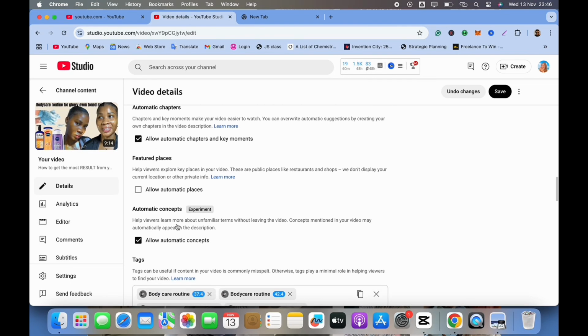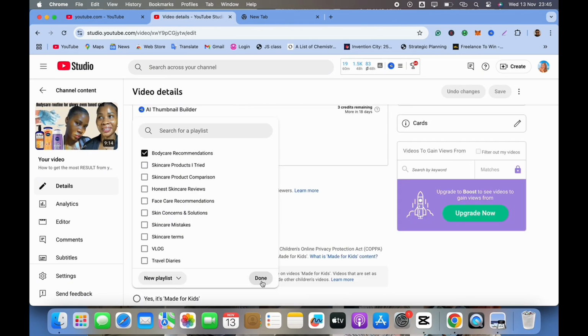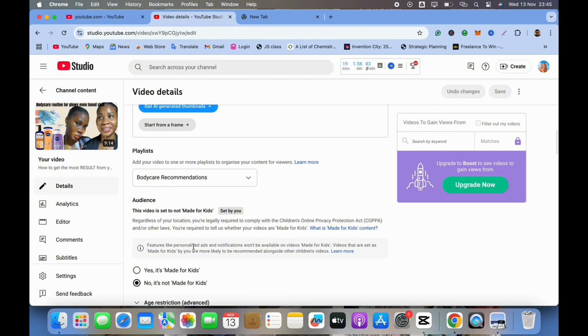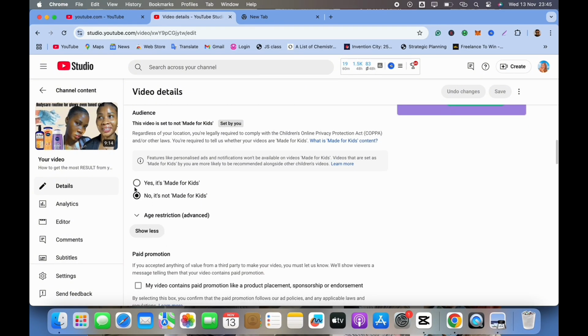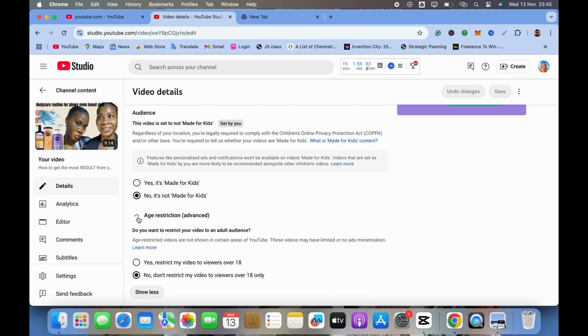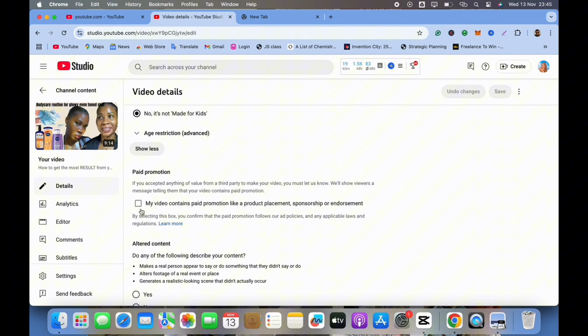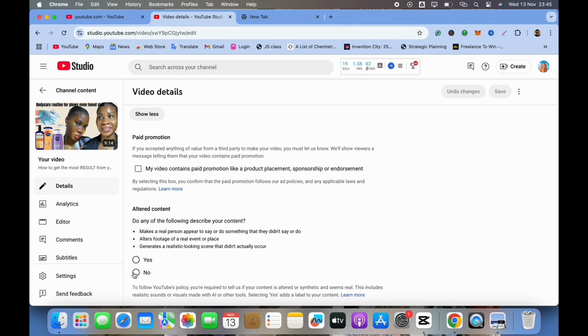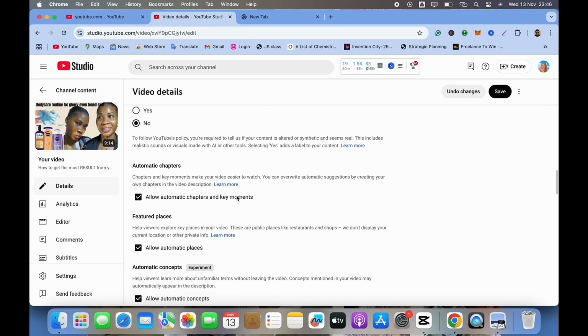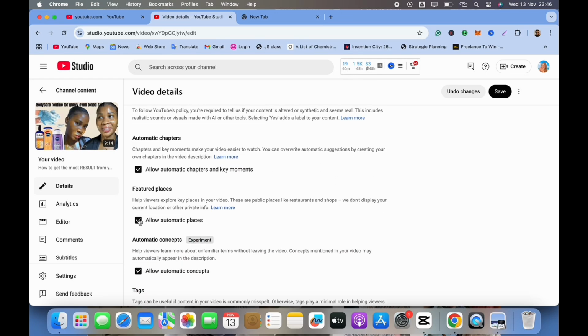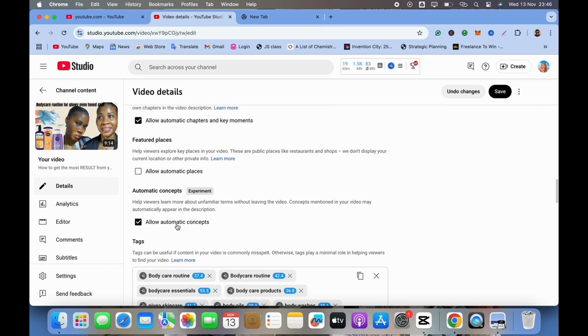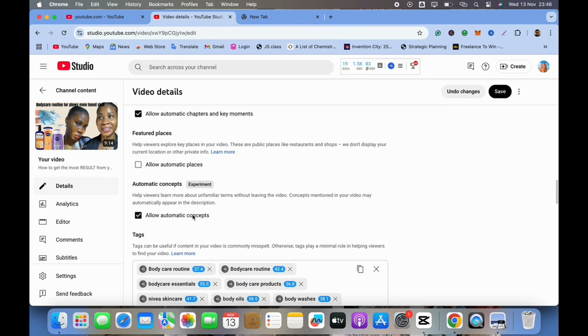Then now we have automatic chapters. This really helps you to retain your audience. So YouTube is just going to automatically select chapters for your videos. So okay, in this first chapter, this is the intro. In the next one, you talked about the problem. In the next one, you talk about the solution. That is what the automatic chapters is going to help you with. Or you just talked about various products or various things in your video. YouTube is going to help you group it so that somebody that is interested in a particular part can just click on that part. If another person is interested in a particular section in that video, that's what they are going to click. It's going to really help with your audience retention.